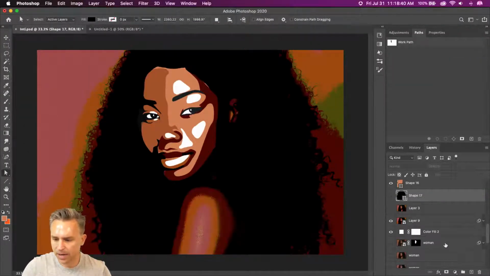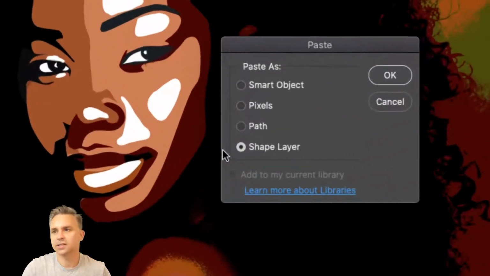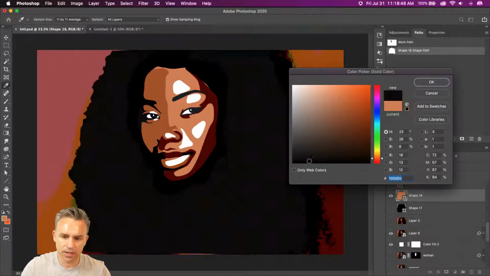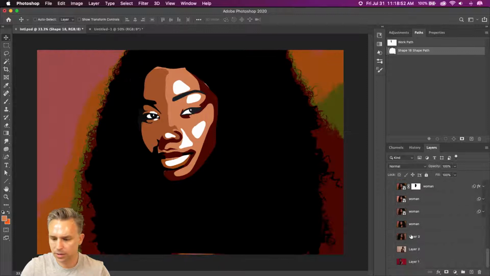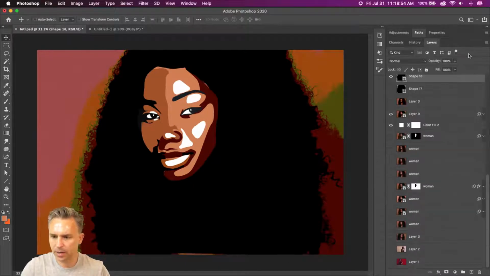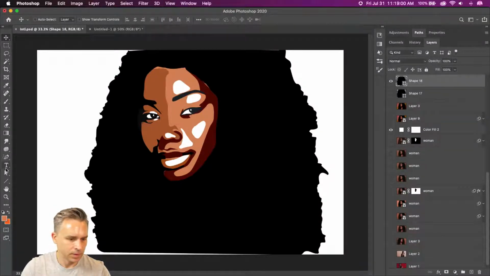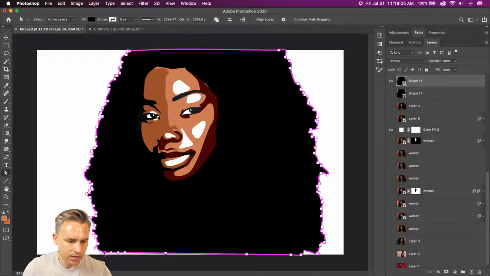Now when we paste it back in, we'll paste it back as a shape layer, because that's ultimately what I want. There it is, back as our shape layer. Black color. Move that over. And then I can have a different background color as well. And by the way, don't worry, it's always going to be editable as I move these points.